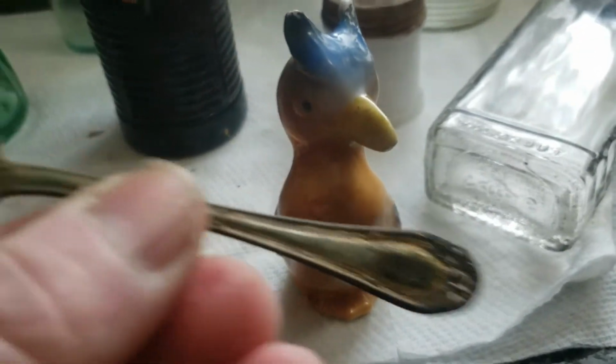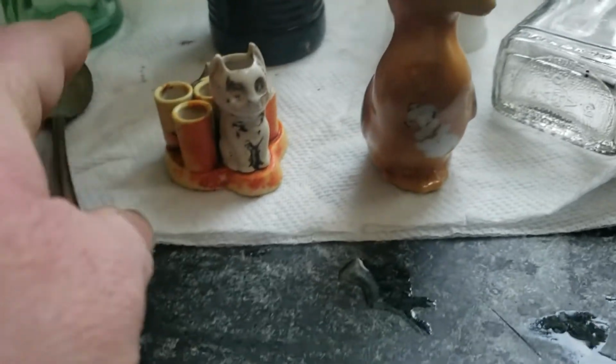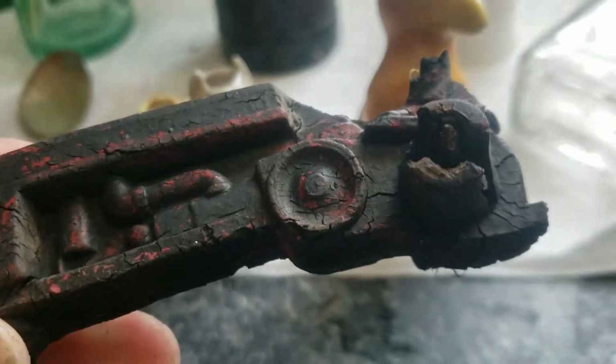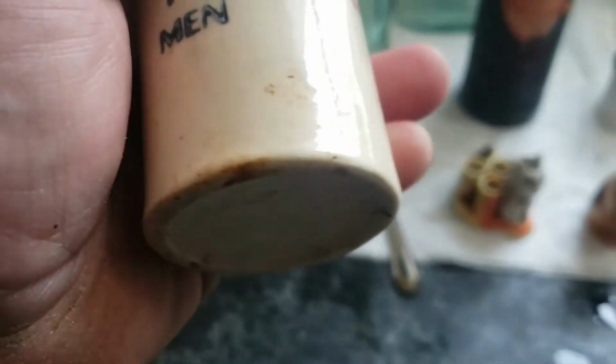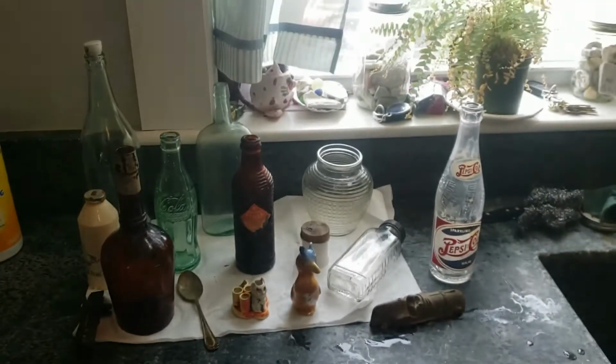Of course, I got a spoon. Nothing that special, but I got this part of a rubber tractor. It's too bad that wasn't whole and complete. Sometimes you're lucky enough to find them complete, but I just grabbed that because it was kind of unique. And this I don't think is old, but it's an Old Spice. Again, it had the top. Talcum for men. I know they don't like to use talcum anymore. But there you have it. Happy hunting.